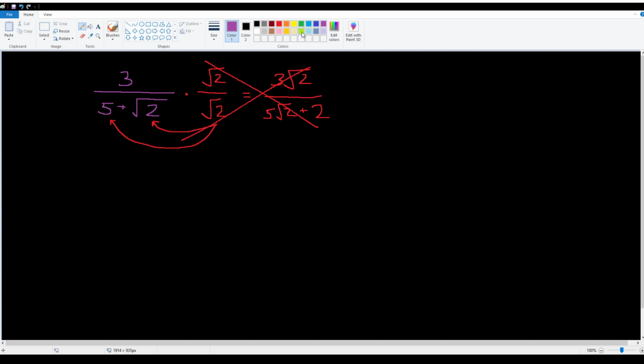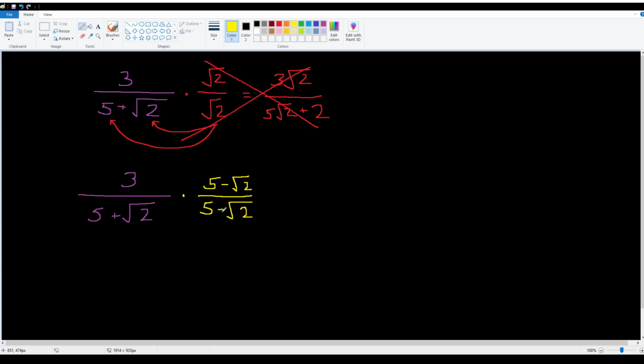I have to find a different way to simplify when I have an addition or subtraction sign with this denominator. So this is what we call multiplying by the conjugate. If I see something like this where I have a plus or a minus sign with the radical in the denominator, the conjugate just means take whatever the sign is and switch it. So instead of 5 plus square root of 2, I'm going to multiply by 5 minus square root of 2. And again, that's going to happen on both the top and the bottom.